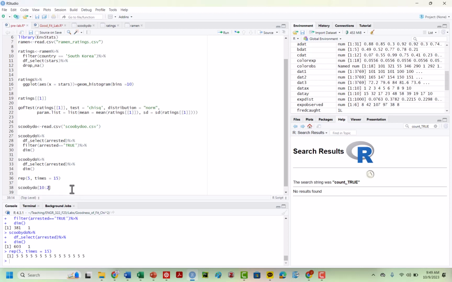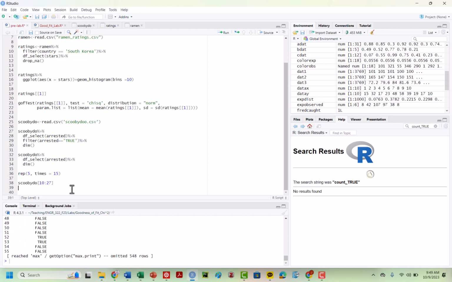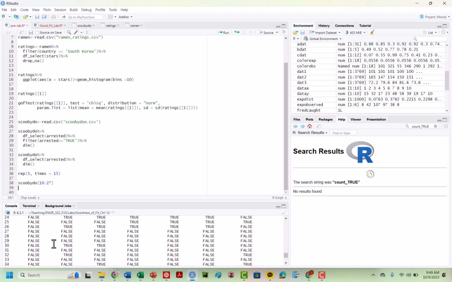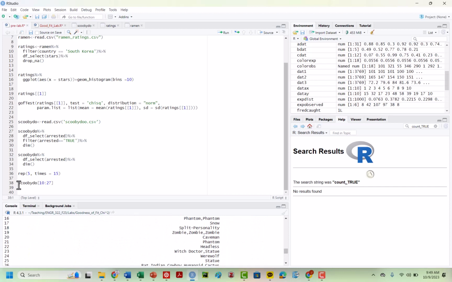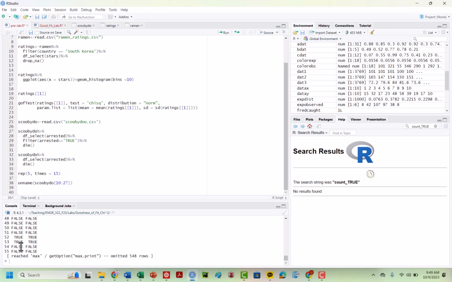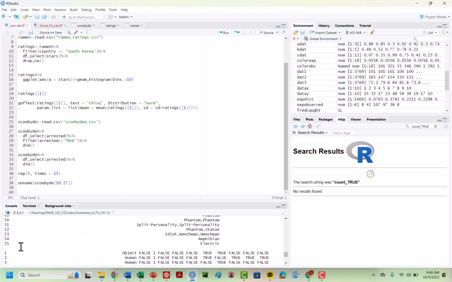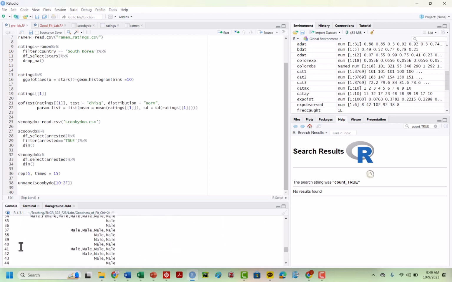Let's go from 10 to 27. And you can see I got a bunch of these values here. If I want just the top row, I can unname this. And I can look at just some of the values that are in there.